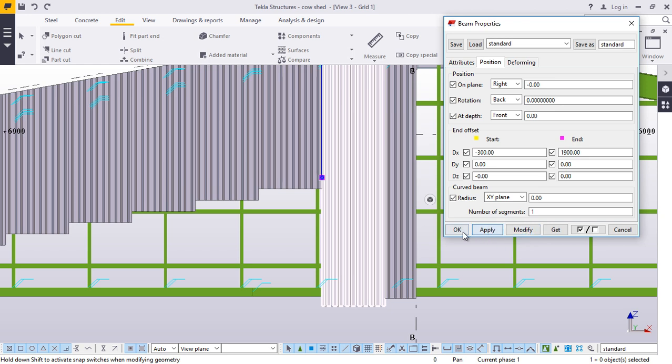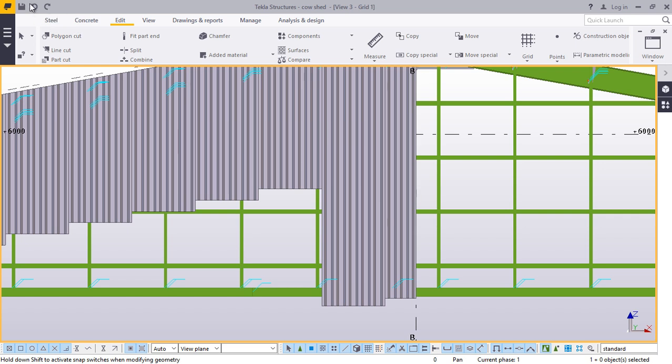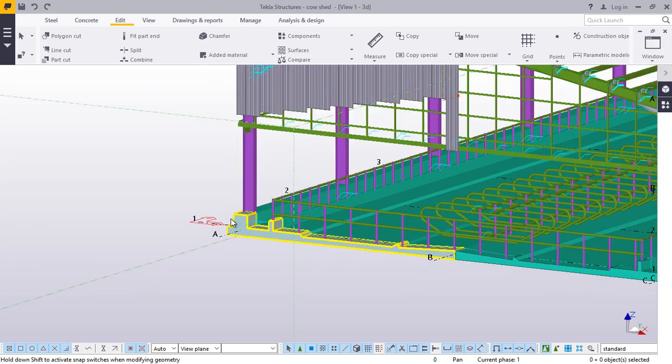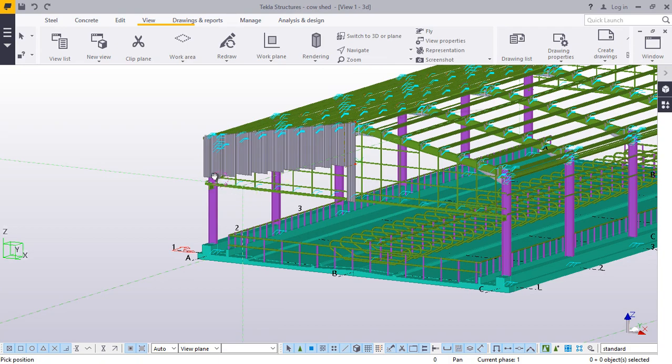Perfect. Apply and accept. Now I want to show you the best way you can do this. Switch back to isometric view. Come to view, rotate with mouse, turn this round.